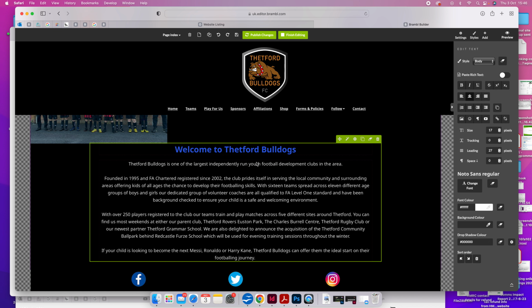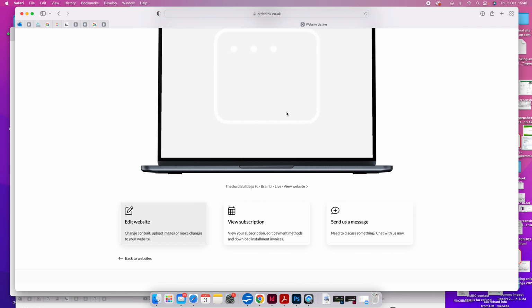If you make a really big mess or you get stuck or you delete something you didn't mean to or you're not sure what you've done, basically what you can do is exit the site without doing any damage. To do that, you just exit the actual browser and leave. And you notice then I didn't click publish. So because I didn't click publish, the site will be absolutely fine.